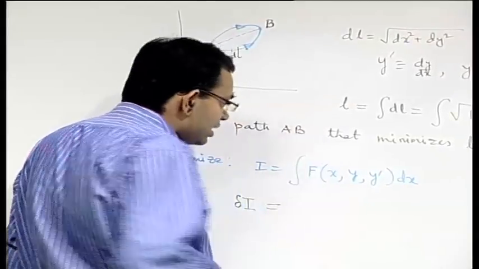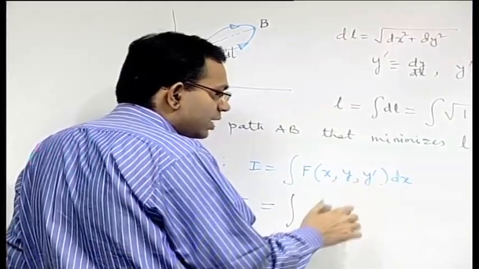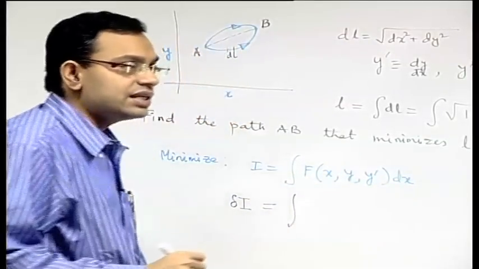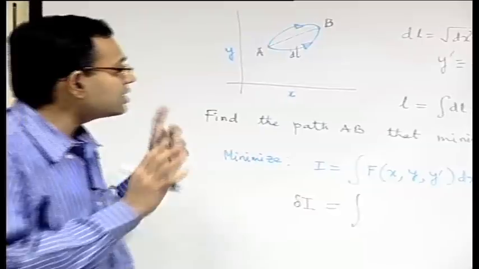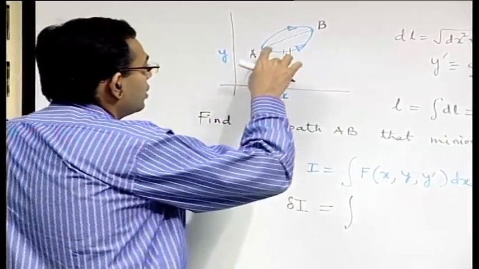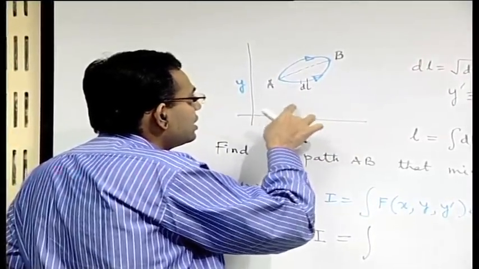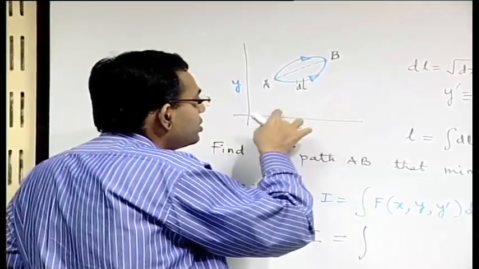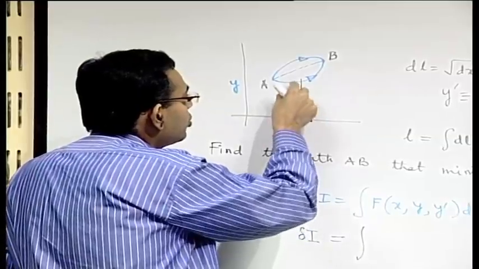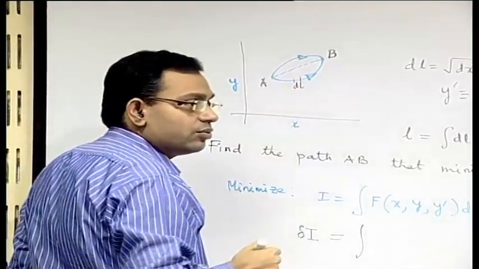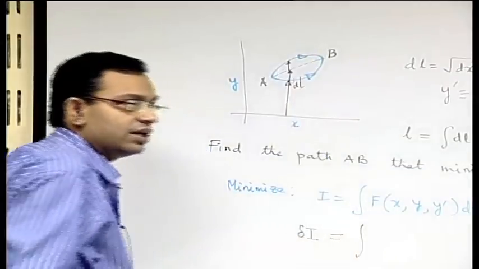So, how can we write this? Remember, f is a function of these variables, out of which we can have virtual changes in only dependent variables. We cannot have virtual changes in independent variables, so let us try to understand this carefully. You are changing x, and that is really a differential change by which you are going from a to b. So, dx, dx, dx in this way. For each and every change in x, you could have different possibilities with changes in y. So, your y could be this, it could even be this, it could even be this for a given x.